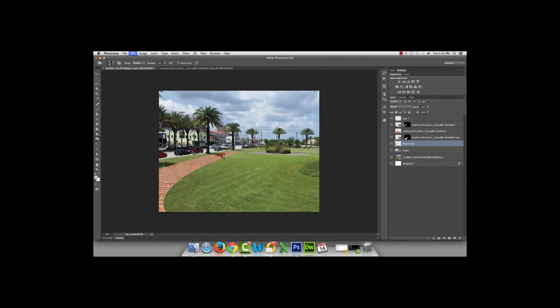Those are a little too red. So another option might be to grab my paintbrush, set it to black, set that to multiply, and lower the opacity to maybe 30%.